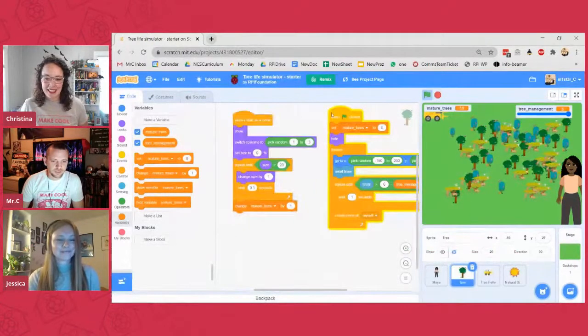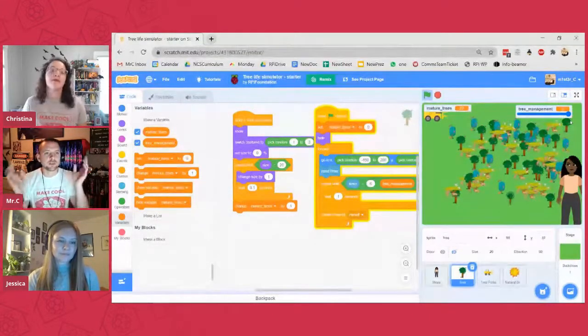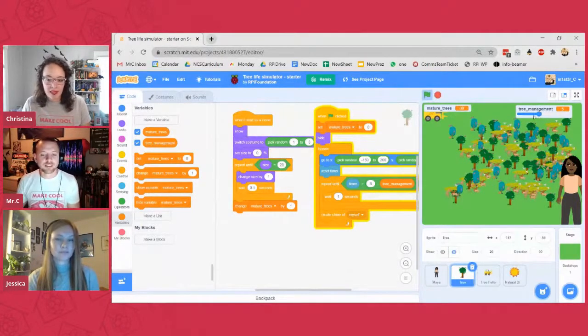Okay. So where I'm at now, Christina, you can see here in my code, I've got this tree management thing, because the tree management is meant to replicate the idea that you can't just throw seeds in the dirt and hope they'll grow. You need to look after them, grow a forest. You need to maintain the soil. You need to keep the pests away, keep all the loggers and things away from it as well. And so with this tree management, if I'm doing it 5 out of 5, I'm working hard in maintaining this forest. My forest grows about this quickly, much slower than we were seeing before, right? And if I slow that down and I don't manage my forest very well, you can see my growth is now slowed way down.